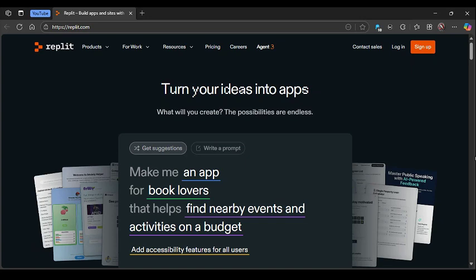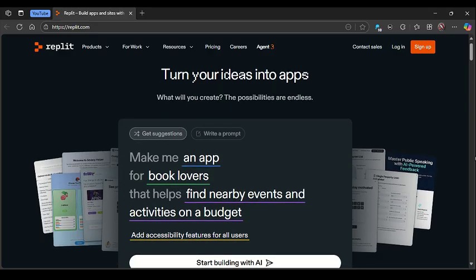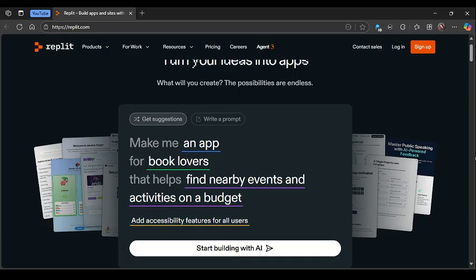In this video I'm going to walk you through an easy guide on how to create a Repl in Replit. So let's quickly dive into it. So for you to be able to create a Repl in Replit, you have to visit replit.com on your browser or log into your account using your account credentials.